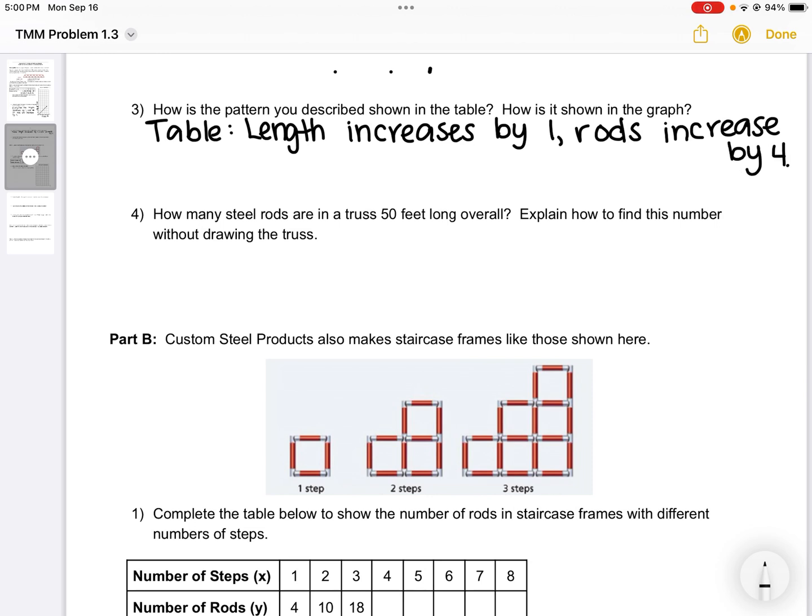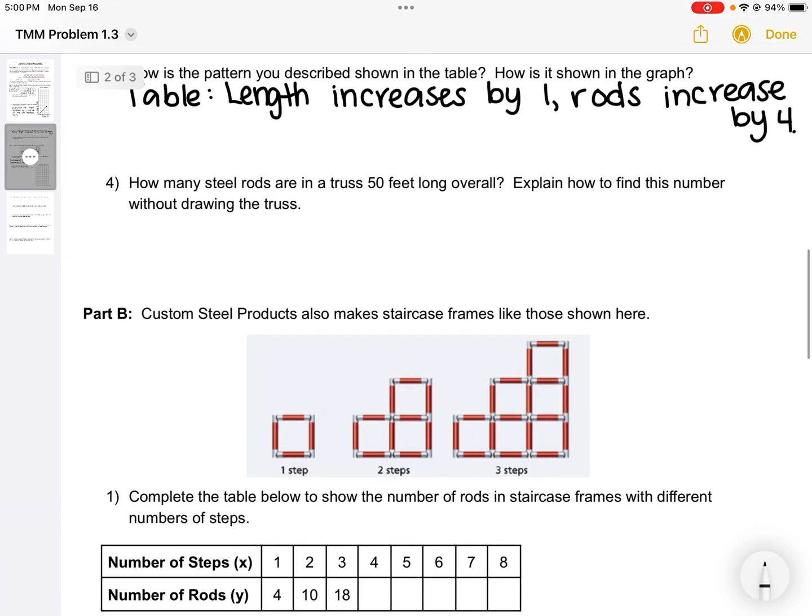On a graph, each time that we were plotting our next point, we were actually going over 1 on our x, and then we went up 4 on our y. So that's how we got from each point to the next one on the graph. So on the graph, we're going to say, actually, there is a better way to say this that requires us to write a little less. Move over 1, go up 4.